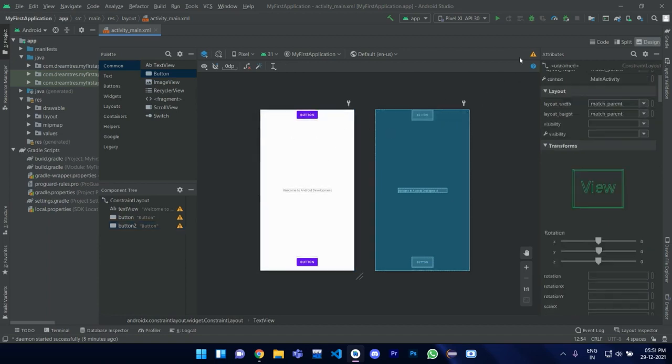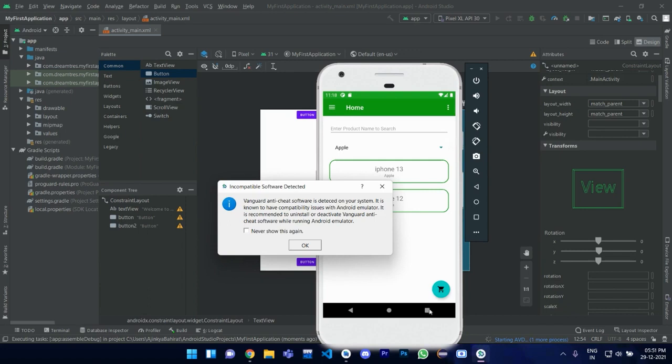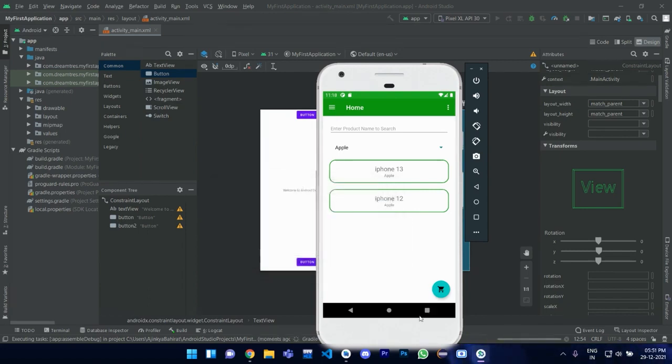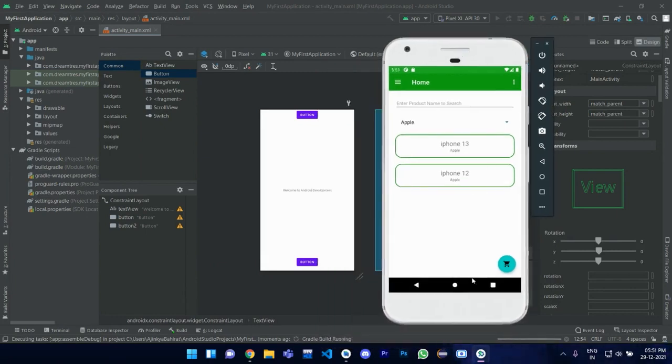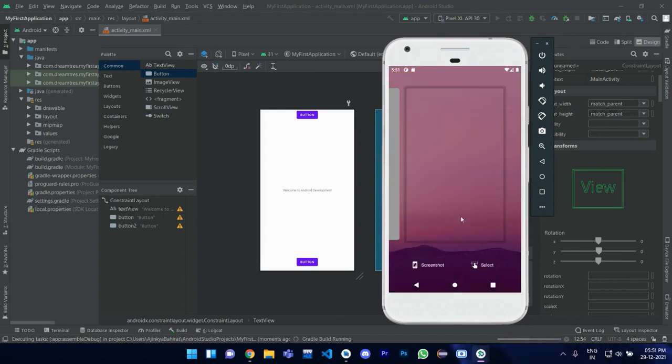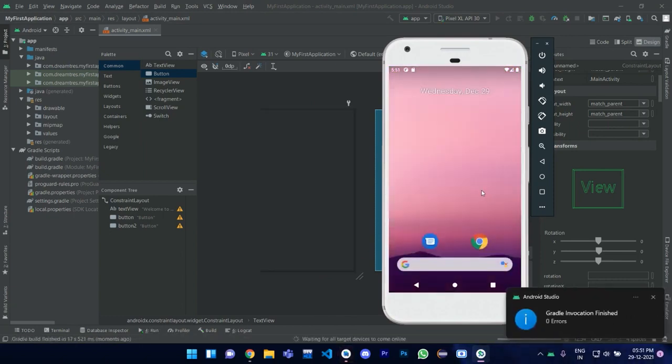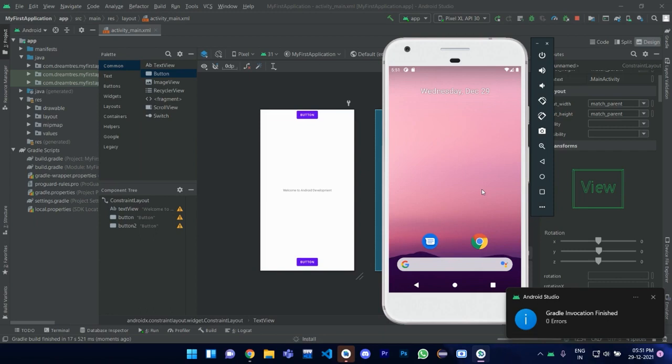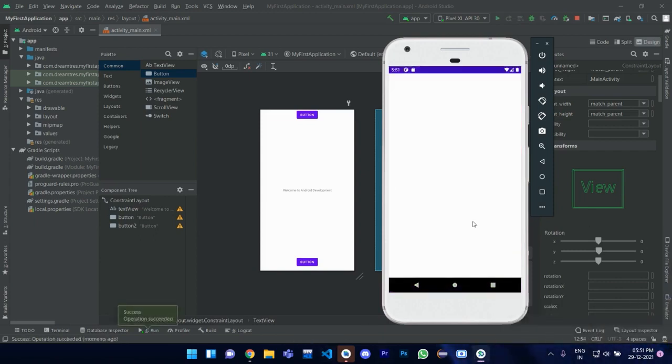So let's try to run our app and see if the app places the GUI we want or not. Let me clear this. Okay, this is my current app I am working on, so leave it as it is. We will wait for the emulator to run our application. As you can see, it says launching activity, and yes, our activity is launched. But why is only one button showing?